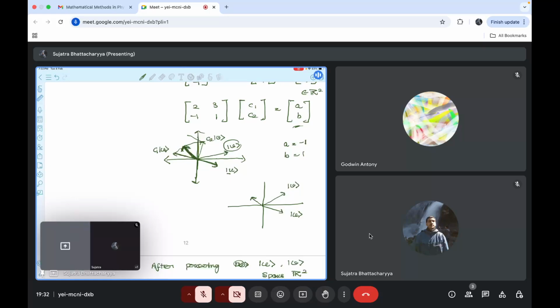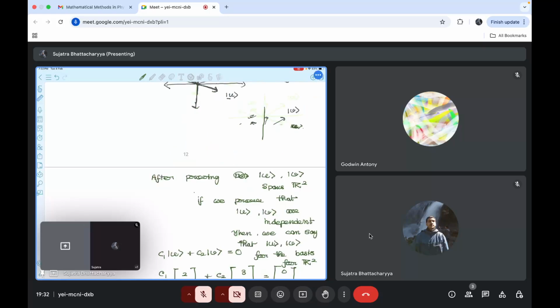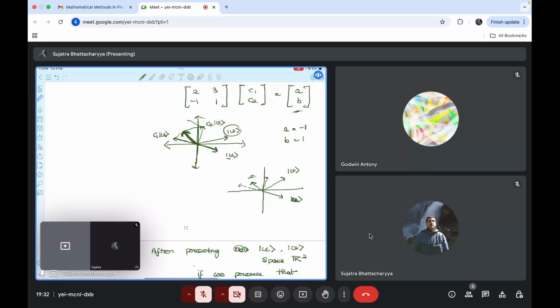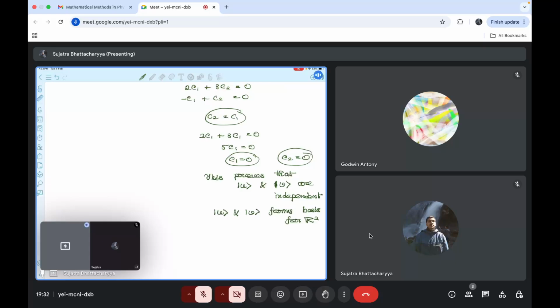Of course, you have to calculate all these things. Just check what will be the direction of u and v. You will see that C1 will be negative, so u will become something like this, and C2 will be something like this. So when you do the parallelogram law of vector addition or triangle law of vector addition, you will get this. You can put a and b and check it later. Okay. So this is what it essentially means. So any vector, whether it is minus 1, 1 or 1, 0, 0, 1, whatever, u and v will be scaled in such a way that it will always add up to get this particular vector. That is the meaning of span. But now if u and v are independent, then they form the basis.